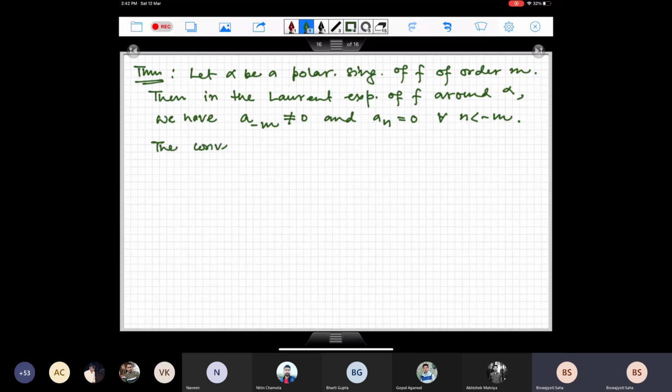In fact, we will also say when the converse is true. The converse being true is very easy, because it means I am just going to take a Laurent expansion which starts with a minus m, and I'll just take out z minus alpha power m. That's going to just be a power series. So the converse part is anyway a triviality. We mainly focus on the first part.